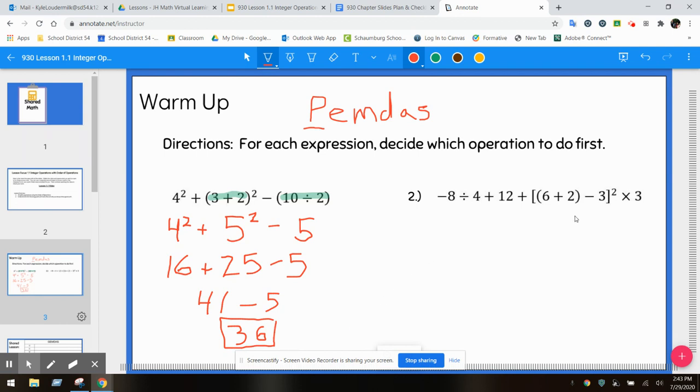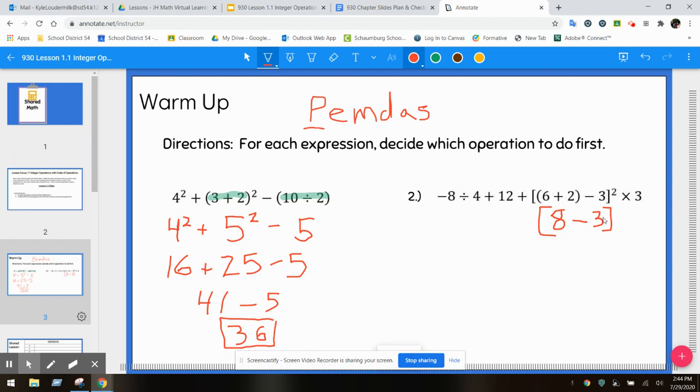All right, moving on to question number 2. Now I have brackets and parentheses. So the P sort of becomes obsolete. That's where you're going to see a new letter take place, which stands for grouping symbols. So we're going to look in here. We're going to go inside our grouping symbol and go into the innermost grouping symbol, which is 6 plus 2, and rewrite it as 8. So that was my first step. My brackets stay there. My parentheses are now gone because that's the only part that I redid.